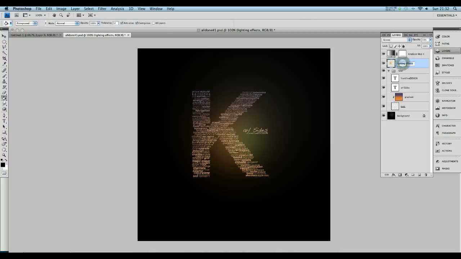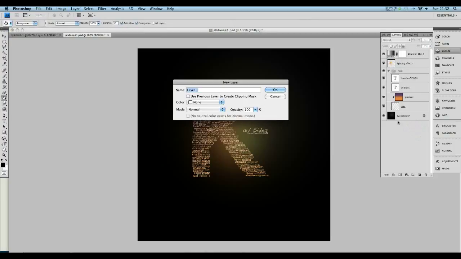And it's also good to keep track of what is on each layer and rename everything. For example, if I were to create a new layer here, we create a new layer by the way by your shortcut key. I've got Command Shift and N. It has a name here. The default name is just Layer, and then whatever number layer you have. And you can just rename that to whatever you're going to be doing on that particular layer. So I've got on the right hand side here lighting effects, what each font is, gradient, background.